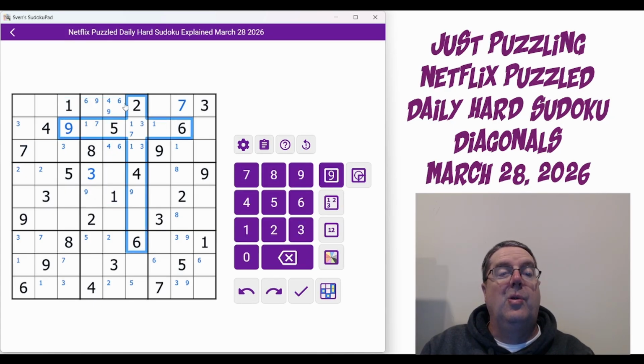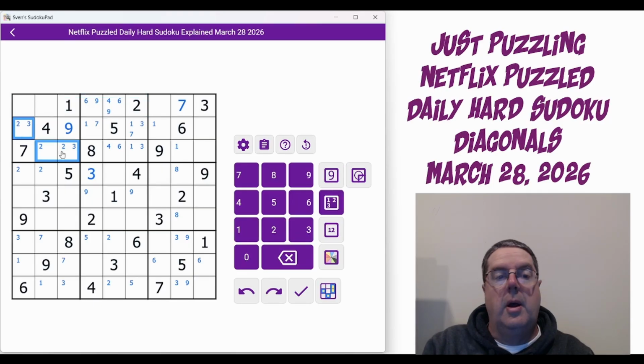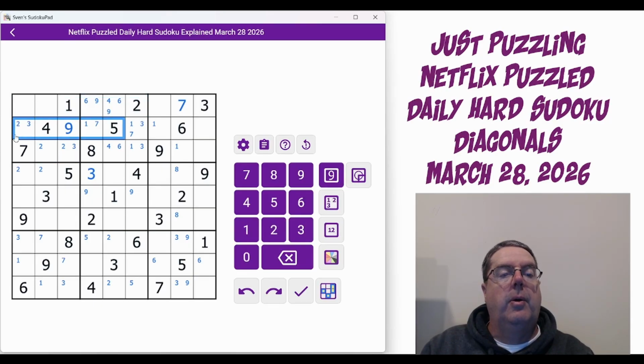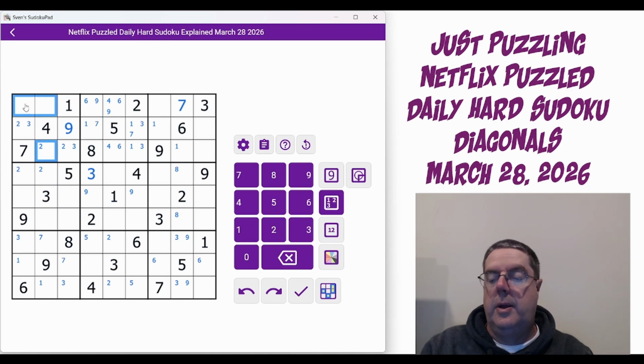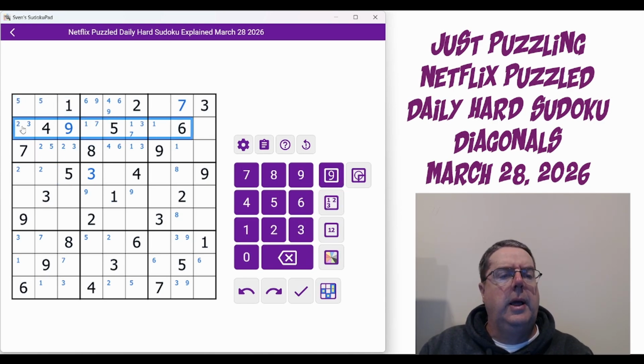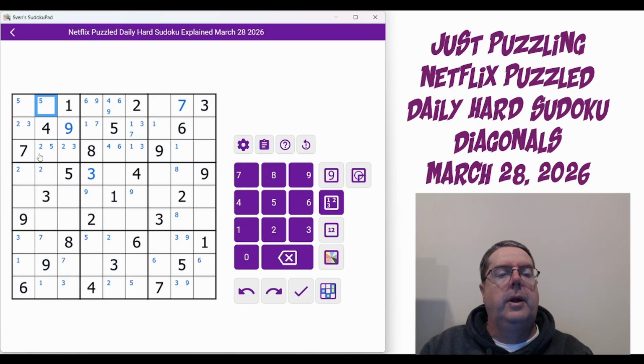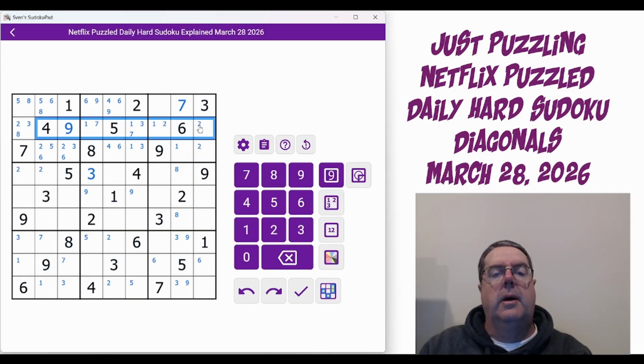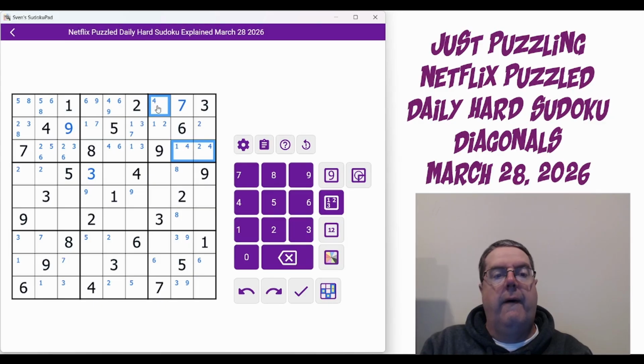1, 2. 2 comes across here, so 2 is one of these. 3, 4, 5. 5 comes across here, 5 comes up here, so 5 is one of these. 6 comes across here, 6 comes up here, so 6 is one of these. And if you think to yourself, great, I've got this covered, 8 comes across here, so 8 is one of these. 1, 2. 2 comes up here and across here, so 2 is one of these. 3, 4. 4 comes across here, so 4 is one of these. 5 comes up here and across here, so 5 is one of these two. So that was a pair that I didn't see.